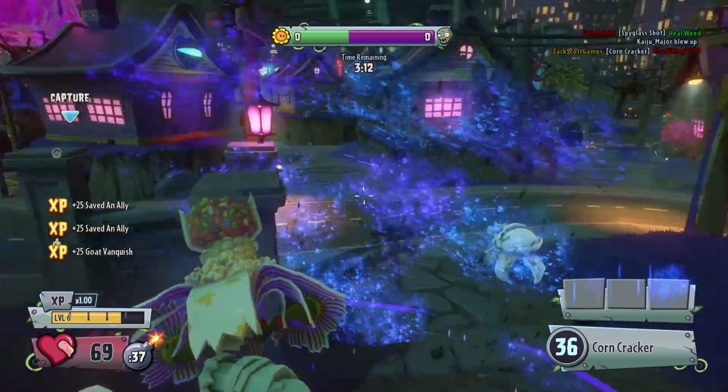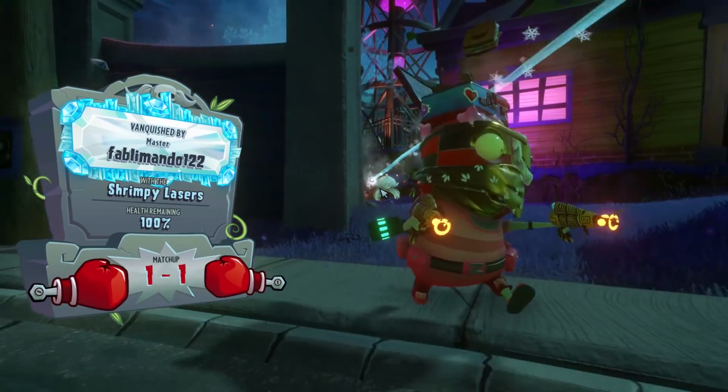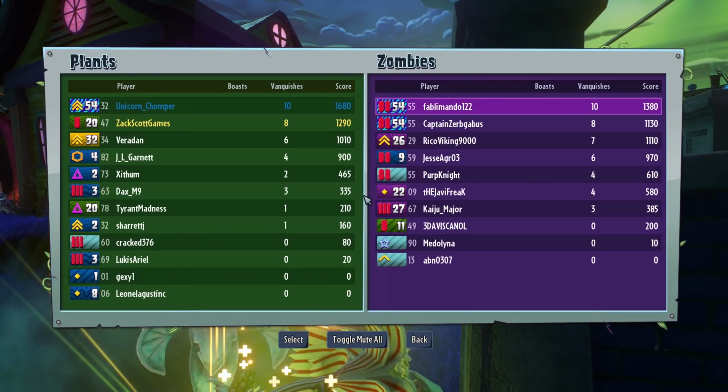Oh, my goodness. I gotta... Oh, help. Where's this one? Man, they're just coming at us. Come on, guys. What is going on? We even have more people. They have a lot of highly skilled people on their team. The top three right there. Man, look at that.